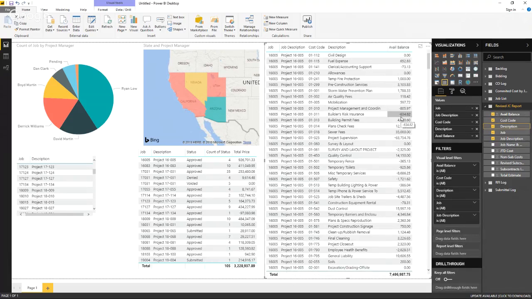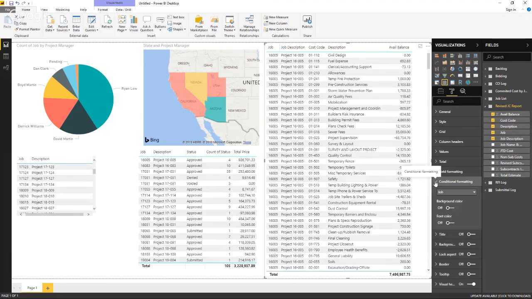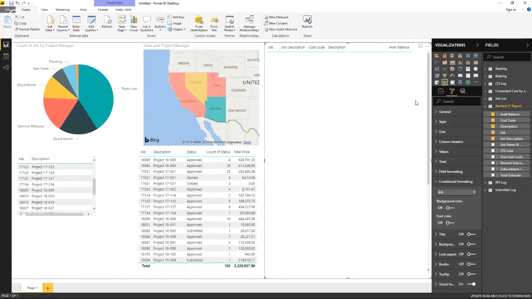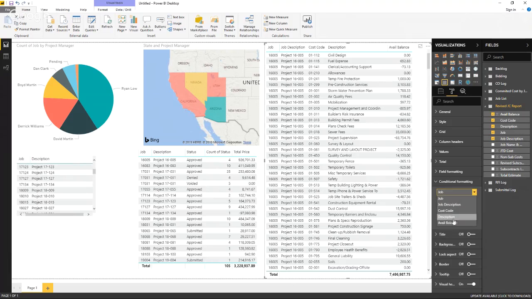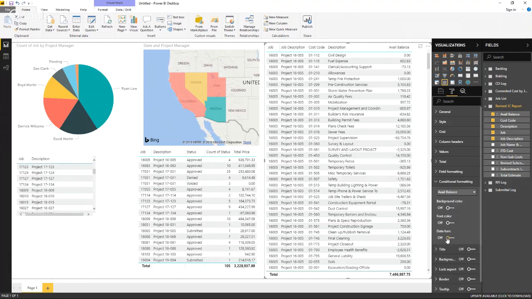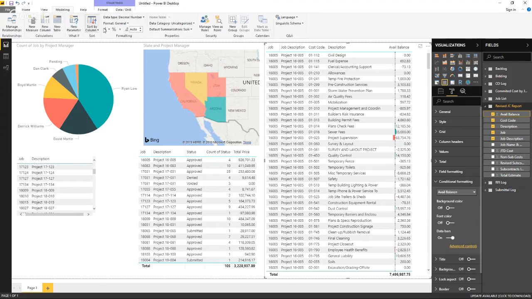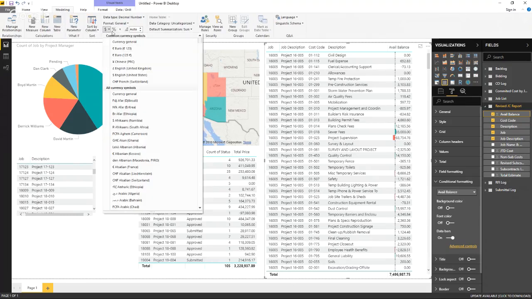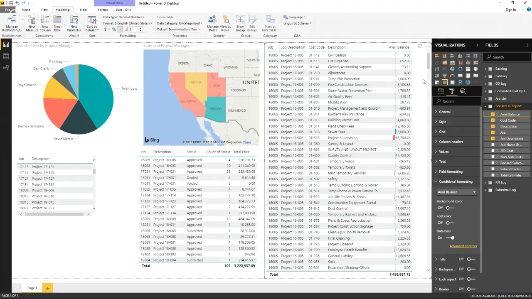Now the cool thing that we can do here is in our formatting, we can add conditional formatting for our available balance. And it's going to give us our data bars. We can also come here and click on available balance and modeling and tell them, hey, just so you know, this information is monetary. And I'll change that to reflect the US dollar. We could do that on this one as well if we wanted to, total price.